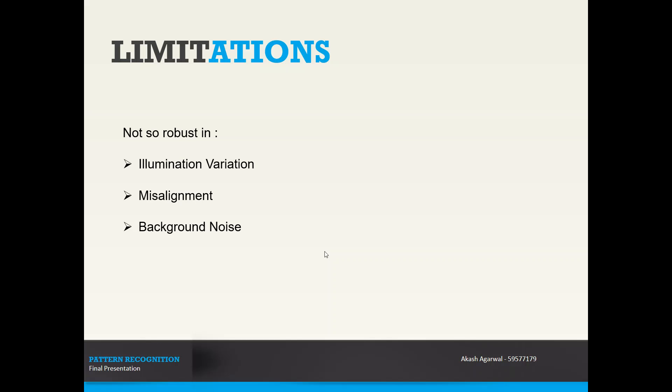Let's take a look at the limitations. Although this process has been around for some time, there are certain limitations that have been observed. If the illumination is not good or the image is not aligned correctly, and there is a lot of background noise or occlusion, principal component analysis is not as accurate. In spite of that, it has presented high accuracy in ideal situations.